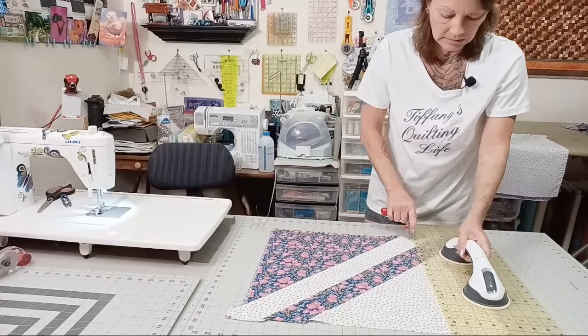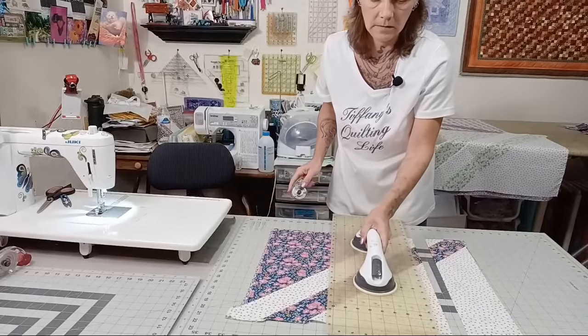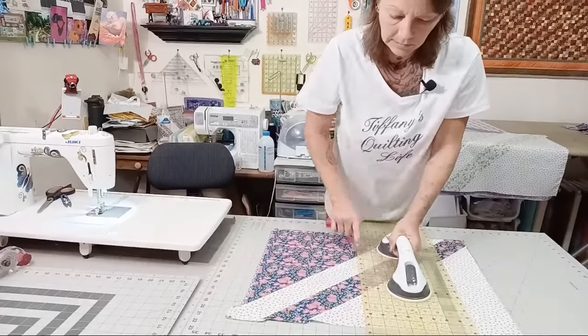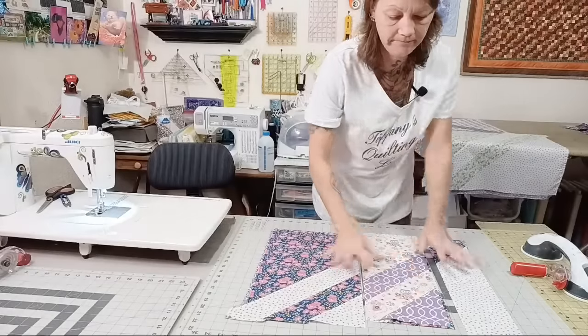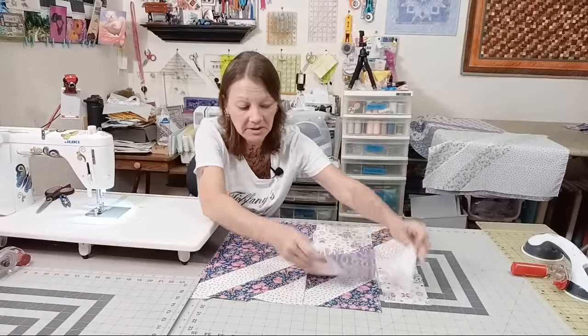Yeah, I mean, are you going to quit for this weekend and then sew them all together next Sunday? Let's go right here. I don't know. All right. And then swap. And then sew them together. See, you don't have to, it doesn't matter where you put it as long as it's there.